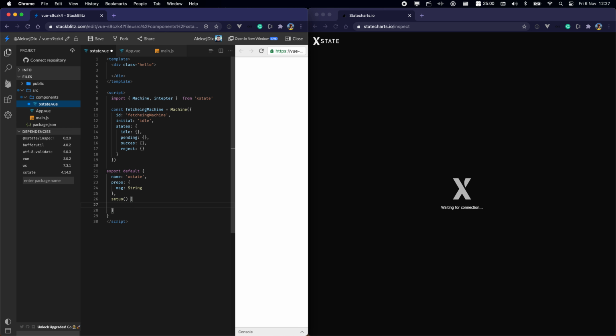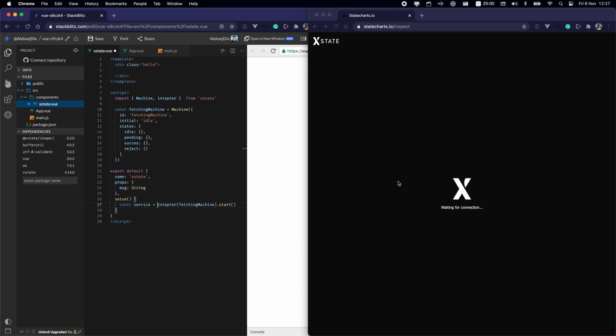And inside the setup method, we are going to interpret our machine. So we will take the, oh, I have a typo, fetching machine. So we are going to interpret this fetching machine, and we are also going to start the machine. The interpret method returns us a service, which we can use and where we can also subscribe to.